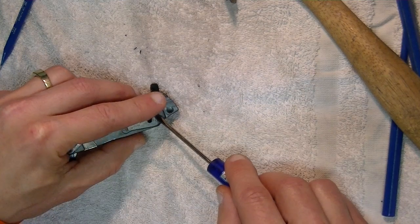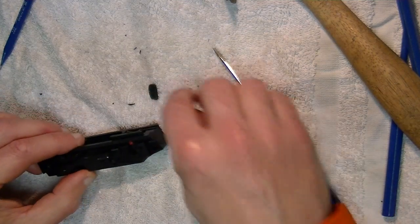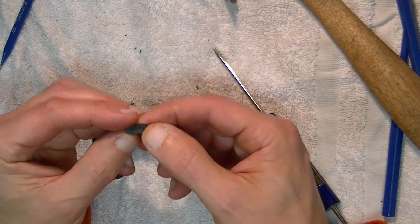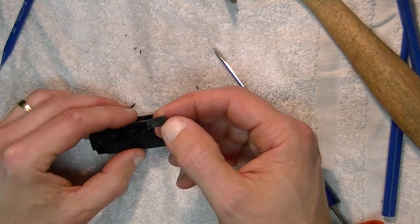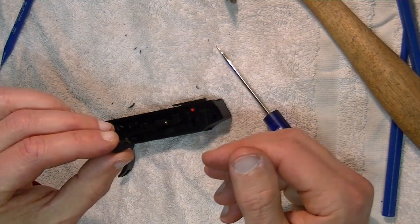I'm going to go ahead and pop it out now with the screwdriver. And this piece, watch for it, it'll fall out too. This is the block for the first pin that we removed. I'll show you how to put that back in later.